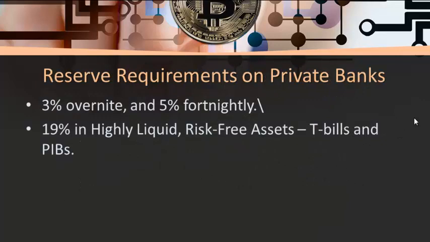So the private banks are required to maintain 3% in cash at the central bank overnight. That is, if you have total liabilities of 100 million, then you need to keep 3 million in the central bank every night, and every 2 weeks your total amount should be averaging to 5%. In addition to this, you need to keep 19% in treasury bills and PIBs. And in addition to this, you're not required to, but you need to keep some money in your own banks to meet your day-to-day requirements. But this is not part of the requirement from the central bank. So maybe 30% of what you have loaned, you need to keep in terms of your requirements.